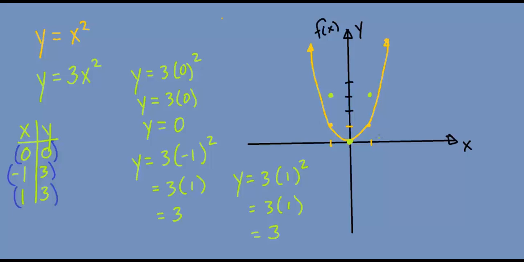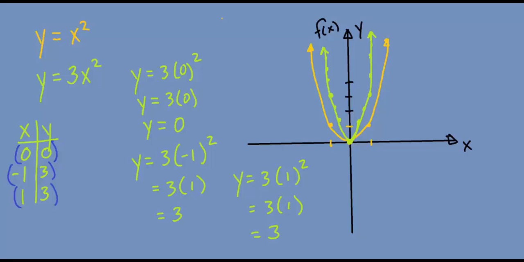So if you kept plugging in x's and outputting y's, you would get these points roughly. And even though you're tired of hearing me say it, if you plugged in infinite points, you'd get infinite coordinates. They'd look like they smeared together into a parabola. And that parabola would look like this, roughly. So we're getting a narrower parabola. So it looks like when you multiply out in front of the x squared, in this case with a 3, it changes the narrowness of the parabola.